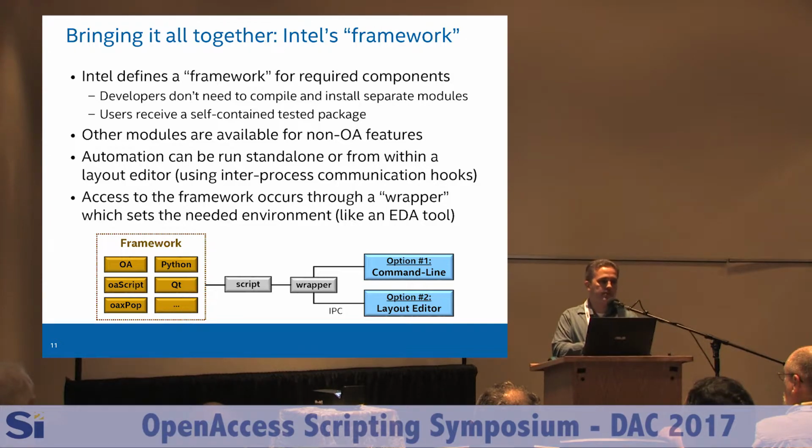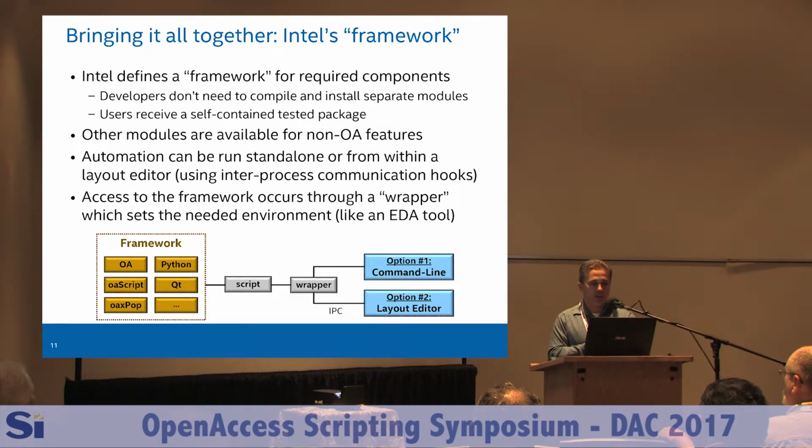And there's a wrapper that will set all the variables that are needed and gets you set up. If you use this package, you can right away start creating and deploying your applications. Because we're using a scripting interface, we don't need to compile, and it's very portable.